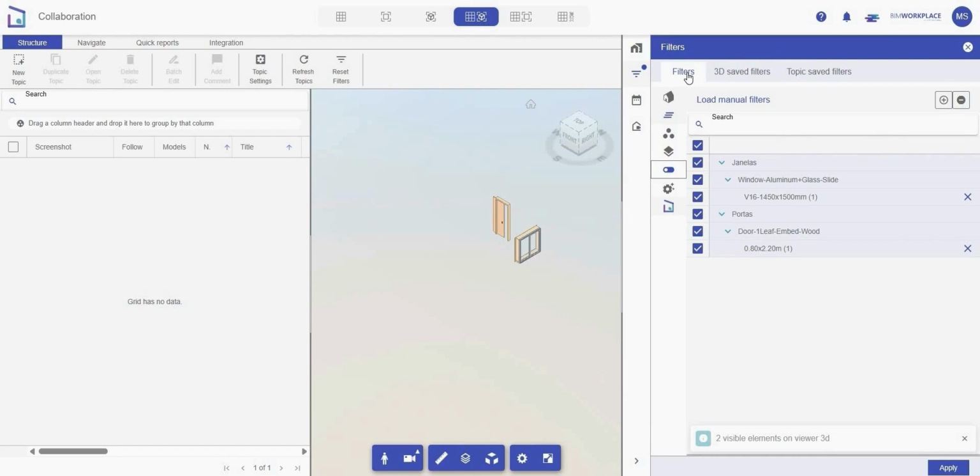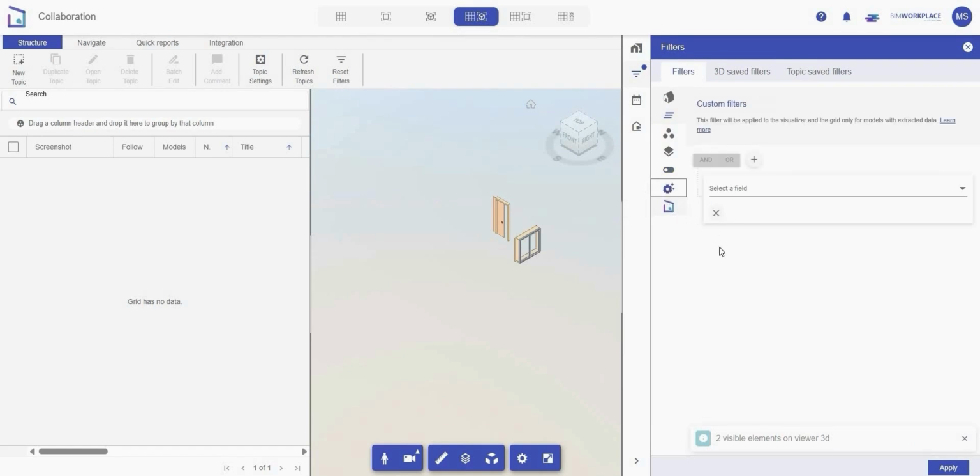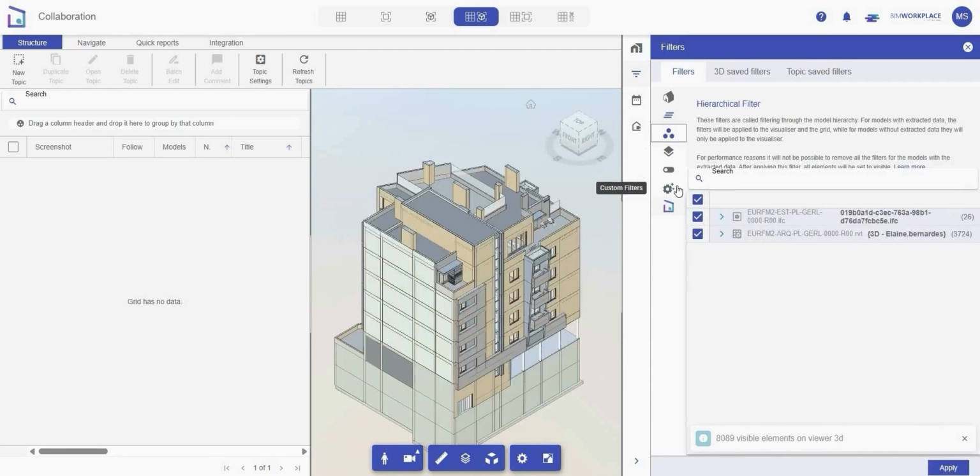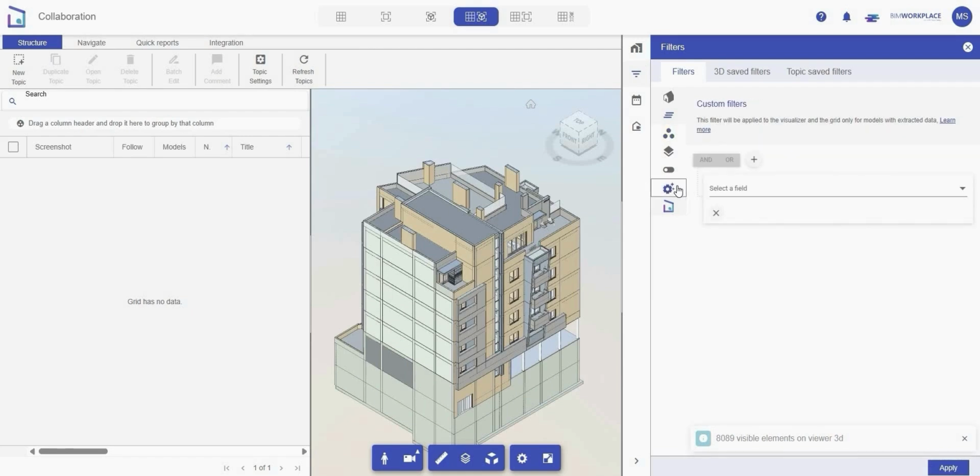We also have the option for a conditional filter. The conditional filter is a tool that allows you to add rules to your filters. You can set a logical operator, either OR or AND. And that's how you start creating a set of rules. For example, let's remove all the filters we created earlier. Now, back to the specific custom filters.